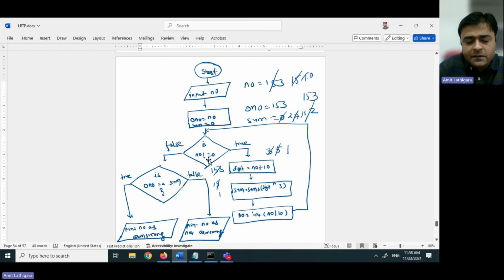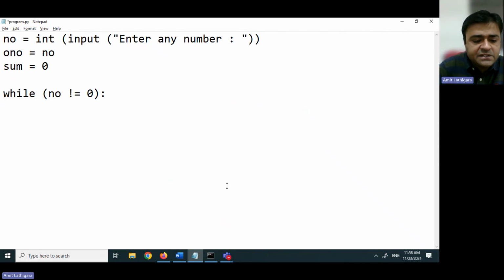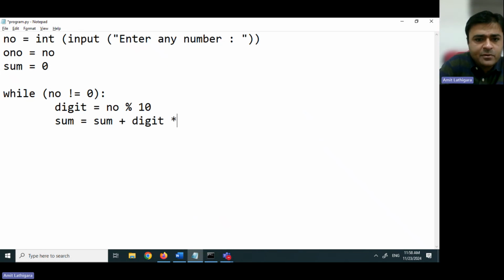So we are here, then we need to extract the digit. So how can we extract the digit? Digit is equal to number modulo 10. So here we are getting a digit. Let's add it into the sum. So sum is equal to sum plus, to find its cube, digit, two asterisk sign indicates raised to, digit raised to 3.